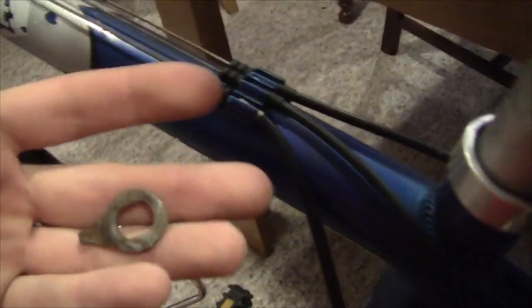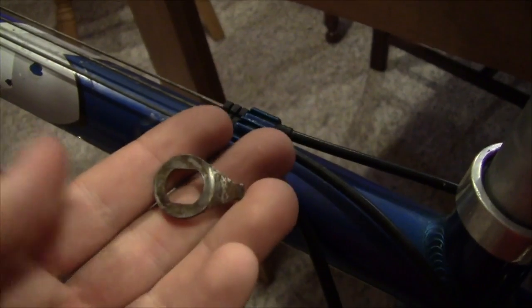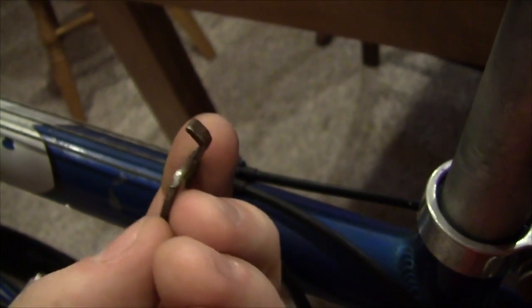However, I made this extra little piece over here, which is there to keep the nut from spinning. Because if I didn't have that there, every time I wanted to adjust my seat, I would need to get an Allen key on one side and then a wrench or a socket or something on the other side to keep it from spinning. So what I did was I made a thing out of one of these things, which is the thing that goes on a front wheel to keep the wheel from coming off. And the nut seemed to just fit in there really perfectly. And then I bent the edge of it over so that it would stick against here, and that wouldn't allow the nut itself to spin. So now when I want to adjust my seat, all I need is just an Allen key.